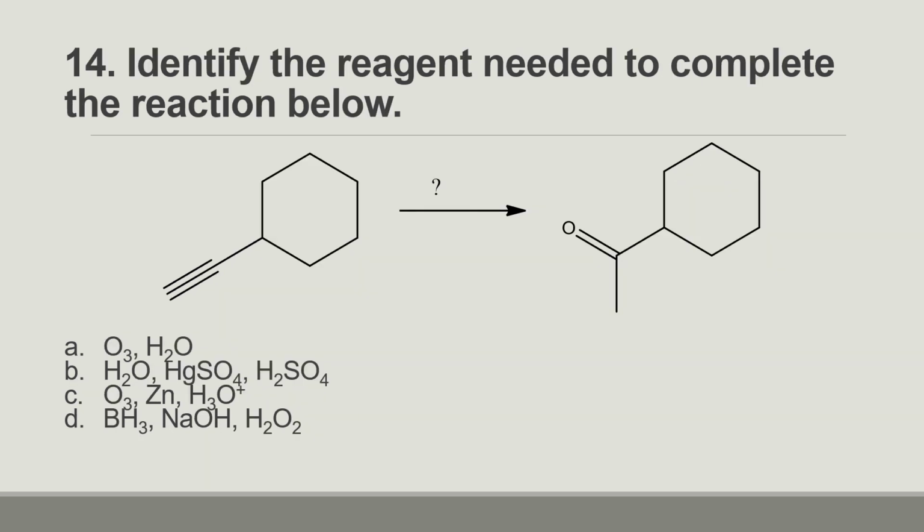14. Identify the reagent needed to complete the reaction below. So, spoiler alert ko na rin kasi kailangan kong ma-explain yung concept. The correct answer for 14 is B. So, this is mercuration, no? Oxymercuration reaction. So, yung general trend, idodrawing ko yung general formula niya, no? So, if you have a terminal alkyne, terminal which means yung triple bond mo ay nasa dulo, no, nasa terminal carbon, and you react it with H2O, sulfuric acid, and mercuric sulfate.